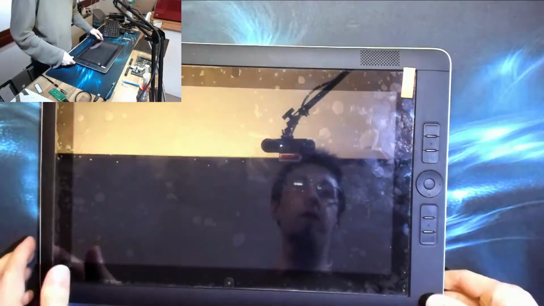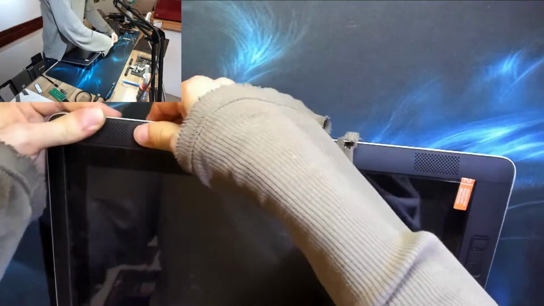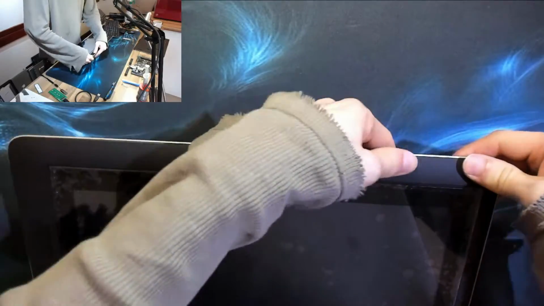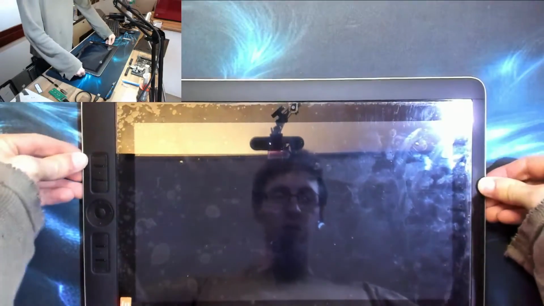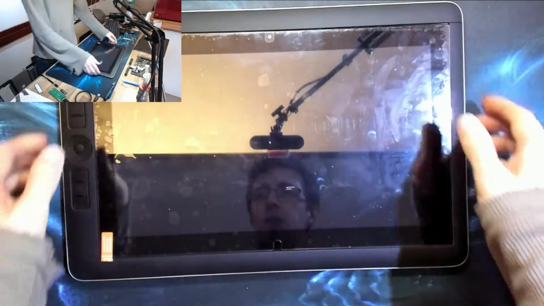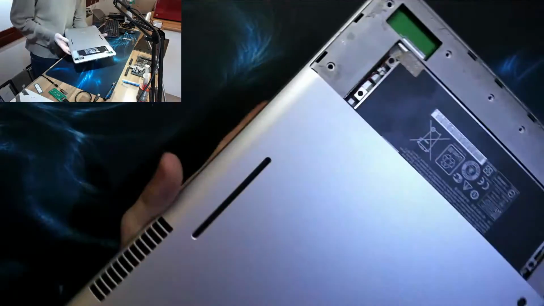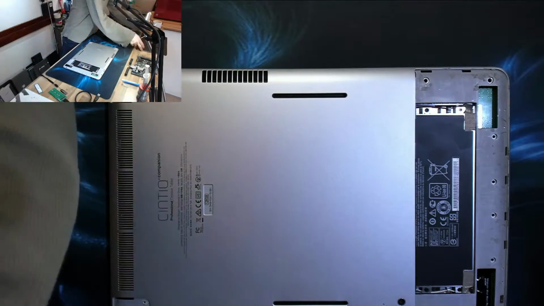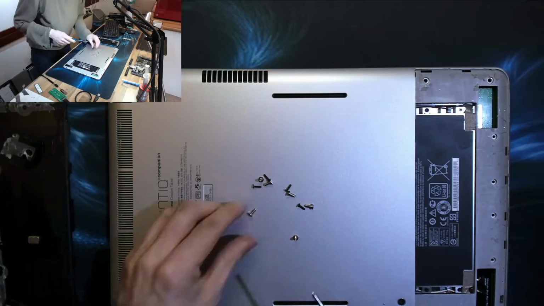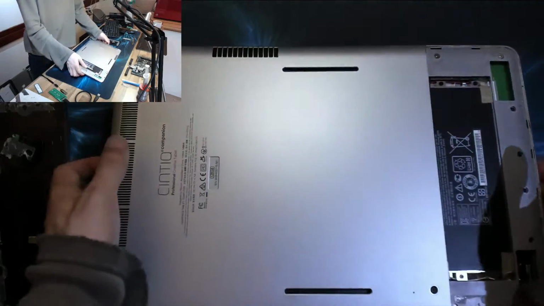So now we'll just go along the top and the bottom and pinch those together. And we'll just make sure that we got no gaps. And we'll just make sure that's nice smooth lines with no bumps, which it is. All right, and now we can put in all the screws on the back. All right, all our screws are in.